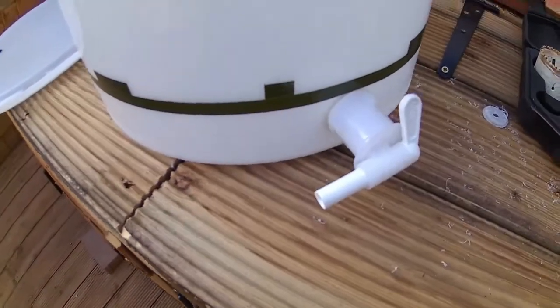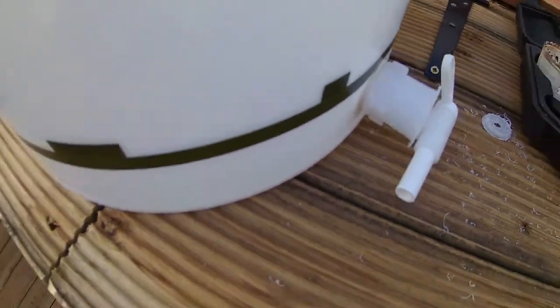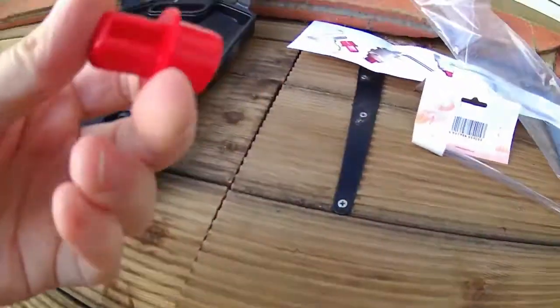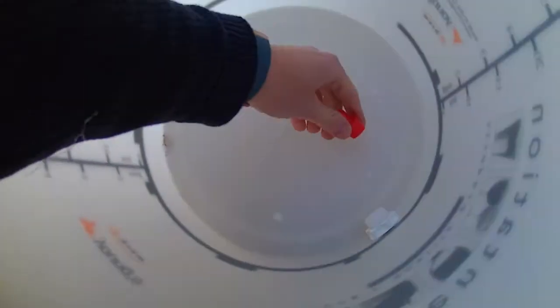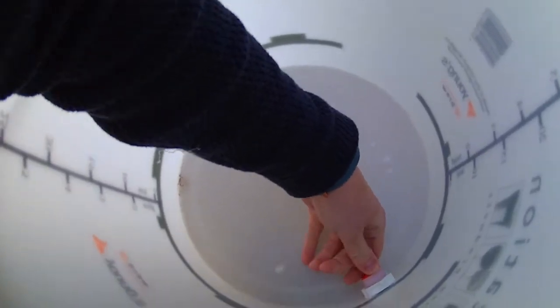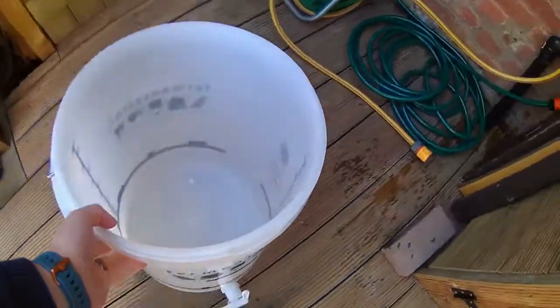So there you go, it's fit on. The rubber bits on the outside here should seal the hole, and then that's on the inside. Actually, this little thing here, this red thing, you stick the red thing here like that, and that stops any sediment coming out when you're using the tap. Okay, so the only thing left to do is to test it to make sure it's not leaking.